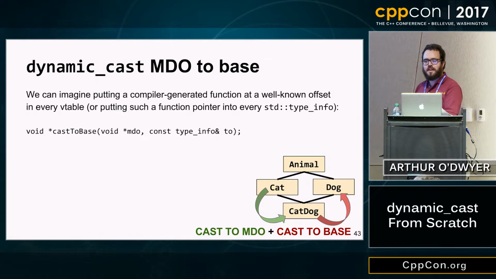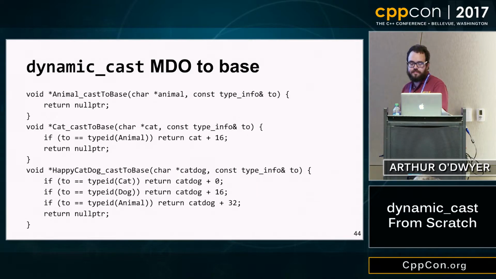So I could just write a function that tells me if this thing is a dog, and just put a pointer to it in the RTTI, in the runtime type info, in the vtable somewhere. And it would look something like this. This is just sort of a list for each class of its bases, where if you name one of its public unambiguous bases, it just gives you a pointer to that base. Ask me for a base, and I will give it to you if I know about it. And if I don't know about it, then it's not a base of me, and so I'll give you null.